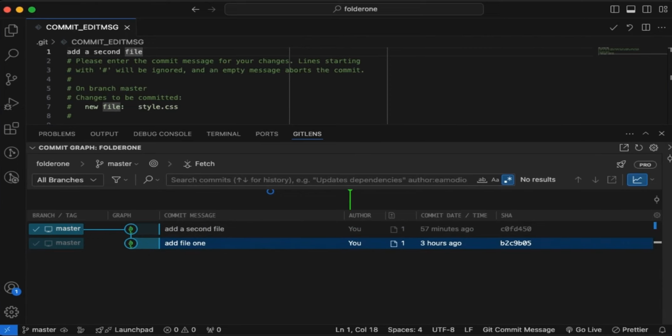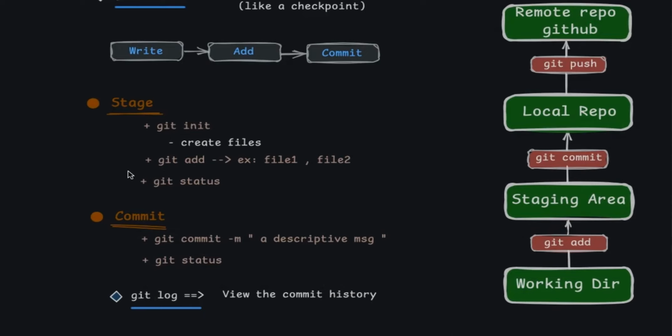Good. For now, let's go back to our diagram to explain what we just learned a bit. In the staging area, we initialize our folder or project with the git init command and create files. For example, we have just created the index and the style CSS files. So we add them to our staging area and we check the status of them, which file is in our tracking zone.